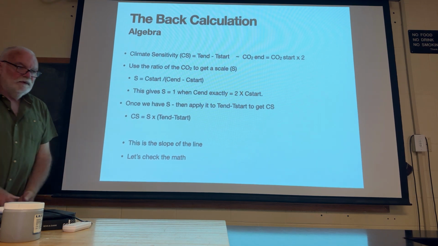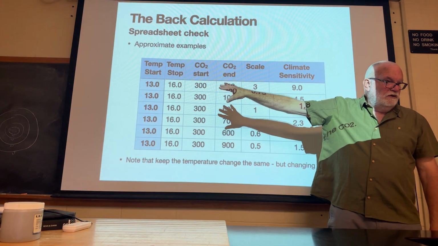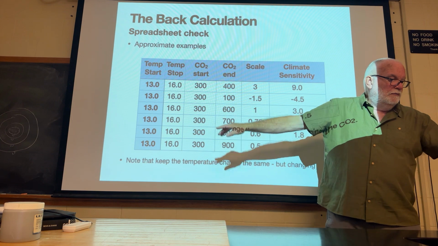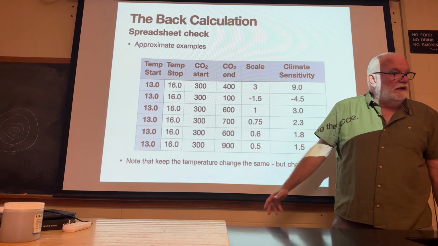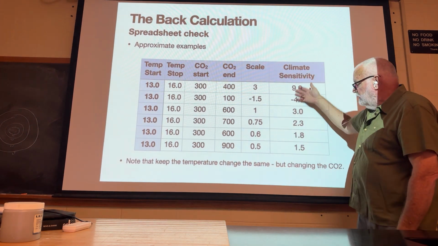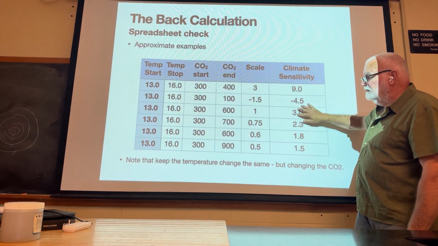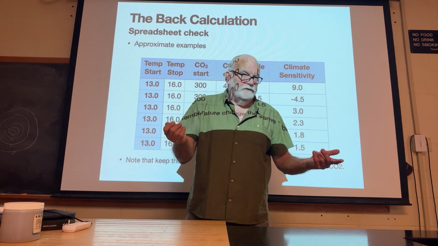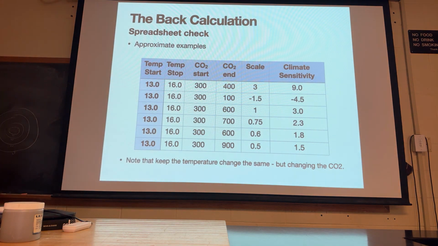Yeah. And then what I did to follow that up was I showed the spreadsheet that I had set up that has a whole different range of exercises. I kept the temperature difference always the same, and I kept the starting CO2 always the same, and I just messed around with the ending CO2. Therefore I could calculate a really wild one, an improbable one, and then other ones that are sort of realistic. I used a spreadsheet to check some answers. I stick them back in there, give me the start and stop temperature, I can calculate it. It's just that algebra. That helpful? Yes, thank you. Okay, anything else?